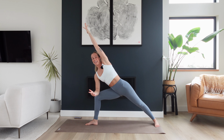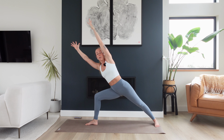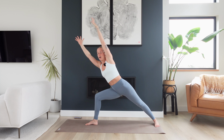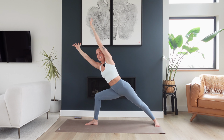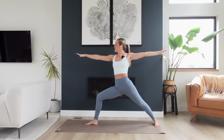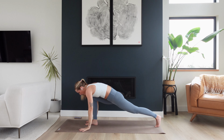Good. Now, if you want a little bit more, keep this lift from right side waist to right thigh and just reach the right arm forward so it runs parallel with the left arm. Keep that right side waist nice and strong, strong legs. Inhale and exhale. Good. Rise all the way back up, arms out wide, warrior two. Big inhale. Exhale, hands down to frame your front foot.